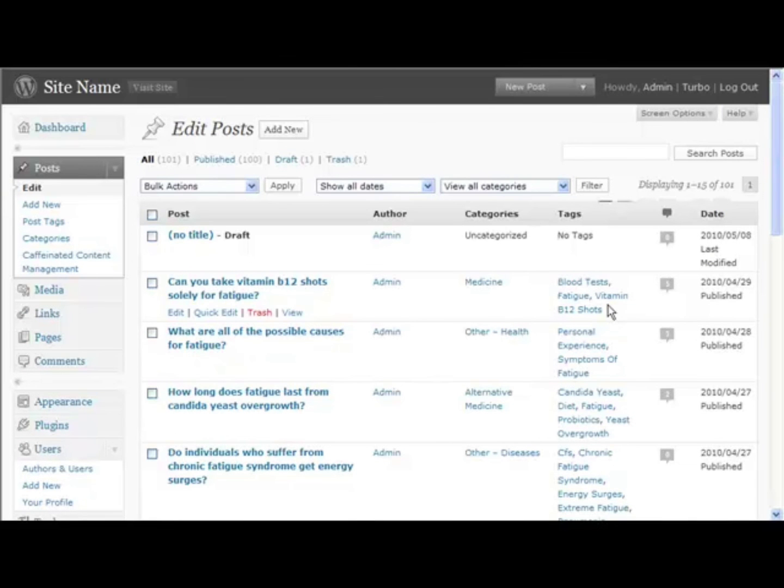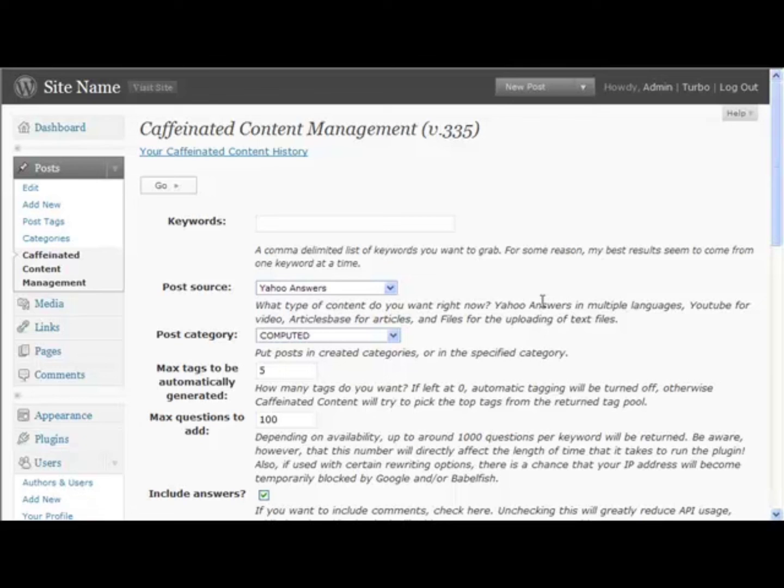You can set these to whatever you want. You can really mess around with this and get a lot from it. So it's a very, very powerful plugin, and one that I really do think you're going to get a lot from if you decide to invest in it and use it.